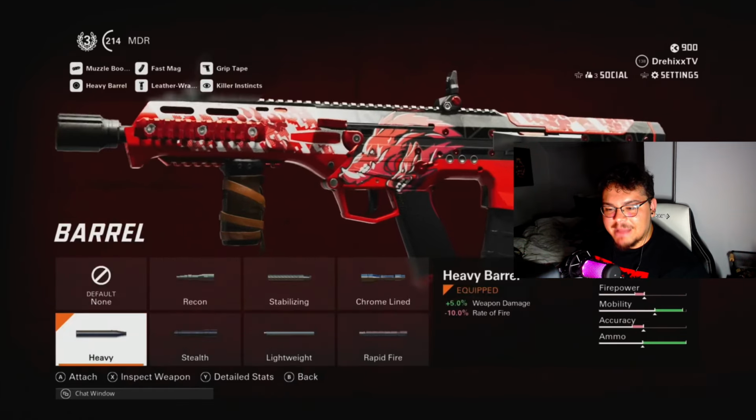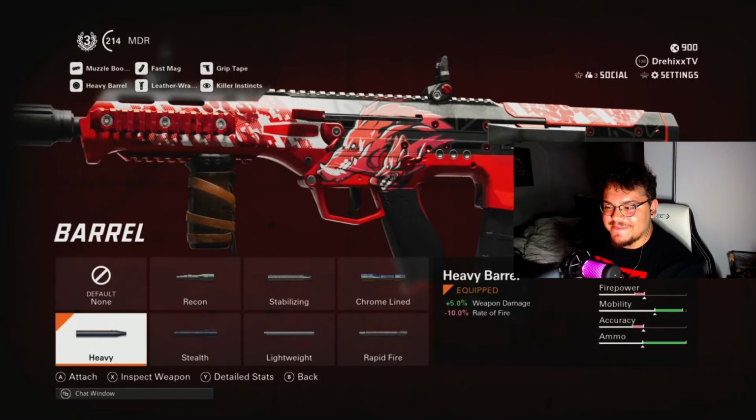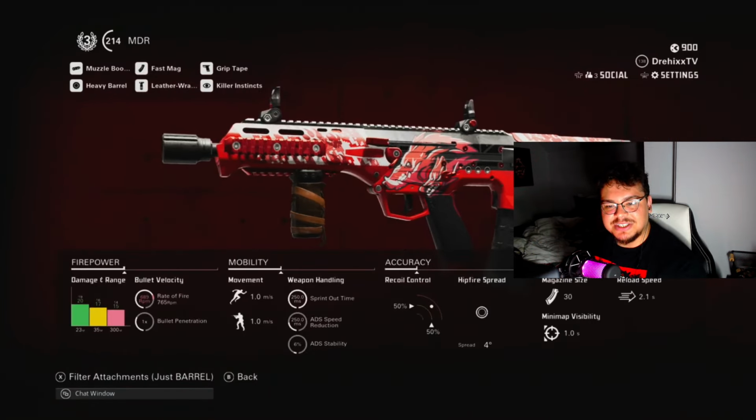And the attachment that makes this build is going to be the heavy barrel. So with the heavy barrel, you get that weapon damage, you lose out on the rate of fire, but with the weapon damage, you actually see that it builds it up to 20, making it a 5-shot kill. And I know people are going to be saying, well, you just use cleaners and it's going to be a 5-shot kill without having to do all of this crazy nonsense anyway. But no, you're going to want this 5-shot kill no matter what you're using.